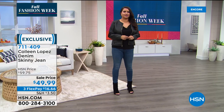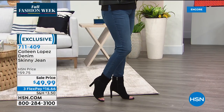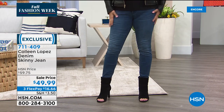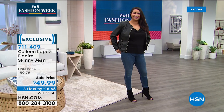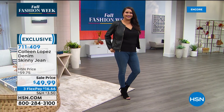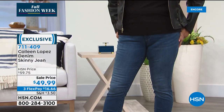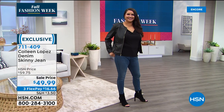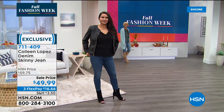She's in the size 10 and they fit her perfectly. I wouldn't even say go up. I absolutely love these jeans — I need to get these. That's the medium wash. I'm in the dark wash. I know it says sale, but these are brand new — this has never been offered before. We're putting a brand new pair of jeans on sale right now. Ladies, try them — I promise you, you're going to love my jeans. Go read the reviews — the women who own them love them.